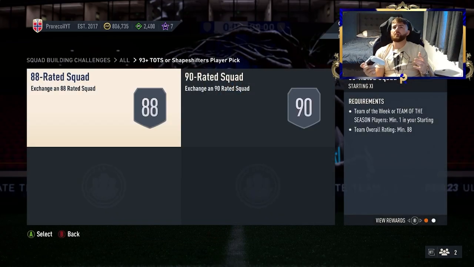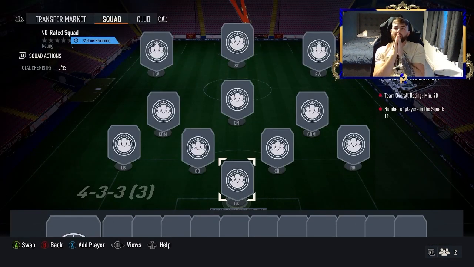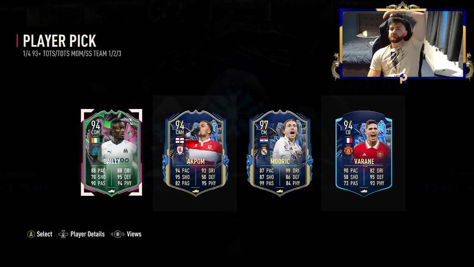Now, of course, we've got a few big players that we need to pop in an SBC. What I'd always suggest for you guys, I know it's not necessarily making coins, it's just good use of players. You want to put them into a pick. I would say always a pick is better than a pack because you have a little bit more choice over what you get. And as you see here, sometimes it pays off and sometimes it doesn't.